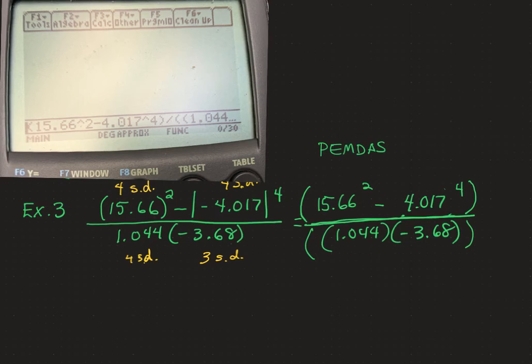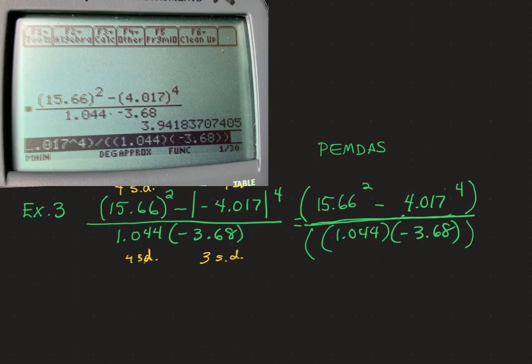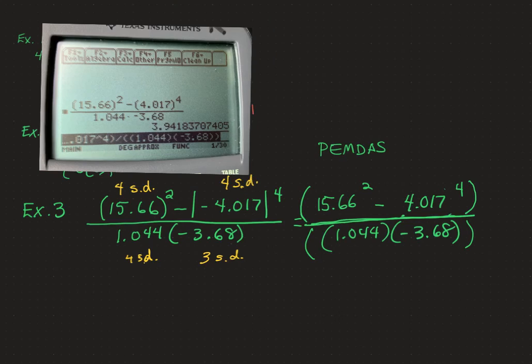This is such a long expression. Here's the first part of my expression put into the calculator. Here's what the last part of the equation looks like. And here is what it looked like when I hit enter. When I am multiplying significant digits, I go with the least number of significant digits in any of the numbers. So I'm going to be going with 3 significant digits in my final answer. So in this case, my final answer would then be 3.94.